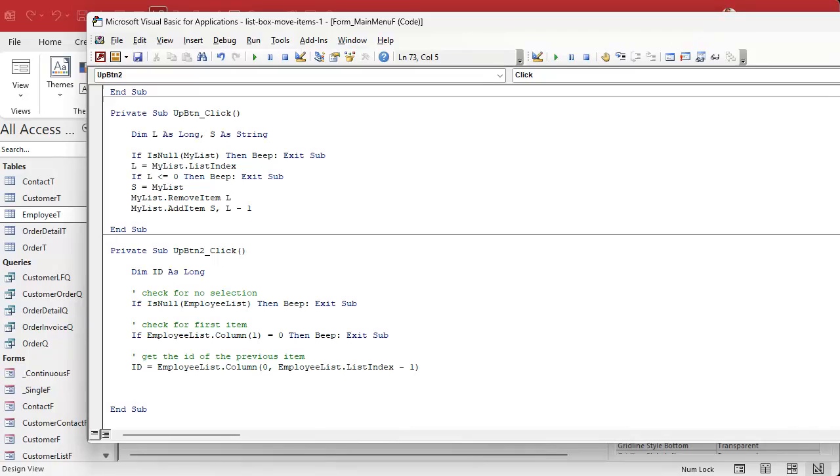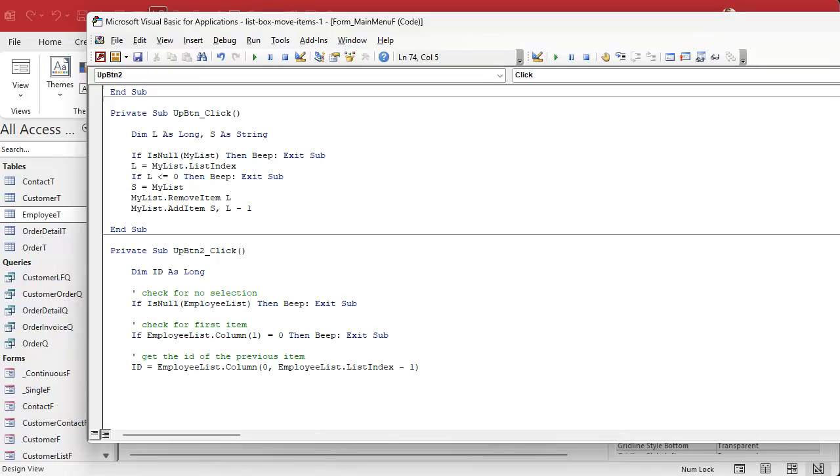Column 0 is the first column, the ID column, of which row? Well, list index is the selected item, and we know it's not the first one, so there's going to be one above it. We already checked for that. So list index minus 1 means the row above the row I'm in, and now I've got that item's employee ID. Make sense? If not, listen to that again.